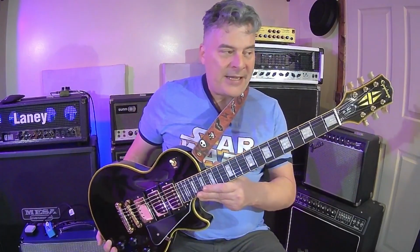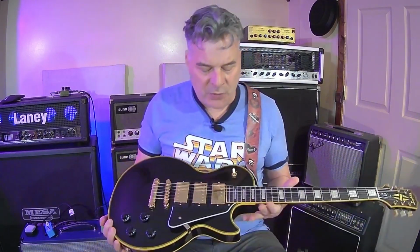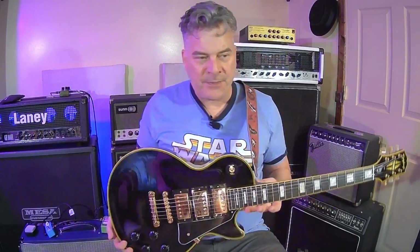I guess my final thoughts on this would be definitely a buy. I think it's worth the money. I don't think this is one of those guitars that you buy for $800 and then have to sell for $350 a year from now. I think this is one of those signature models that's only going to rise in value. So that's my final thoughts on that.